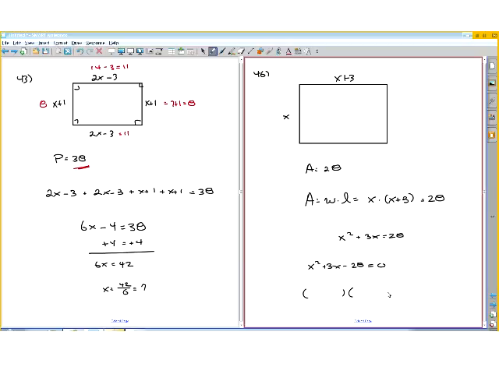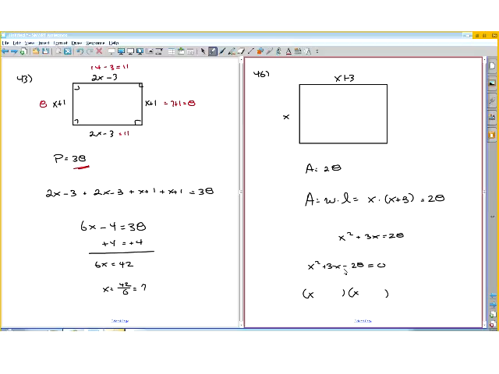So factoring means you have two terms. I have x as the first term because of x squared here. So x times x is x squared. Now this product has to be 28. So this times that has to be 28. And so what numbers multiply to get 28? 1 times 28, 2 times 14, 4 times 7. And you think about, okay, those three pairs, is the difference between those two equal to 3?